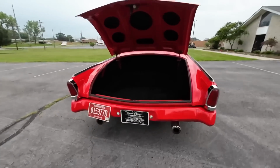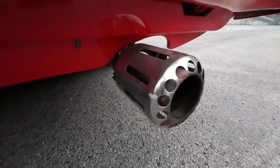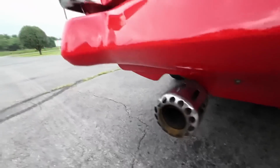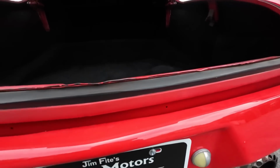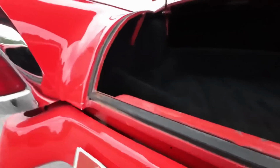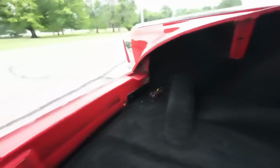Let's check out the back here. You can say this looks like some gunk or rust looking stuff on these tailpipes. Seal looks good in the trunk. Carpet looks great in this trunk. Dark in here. Everything's blacked out.